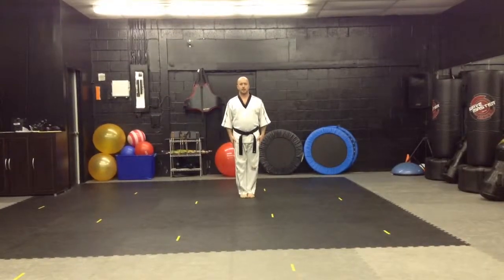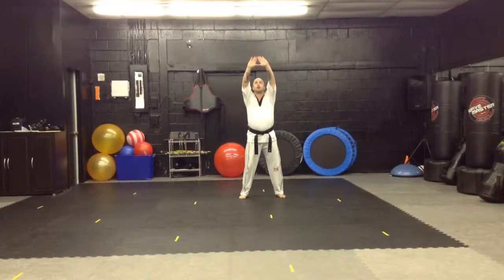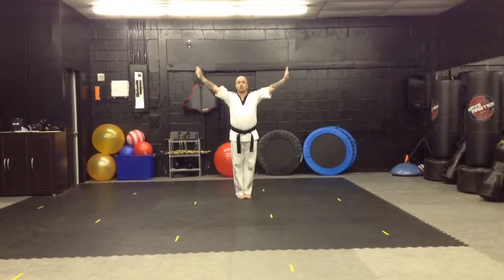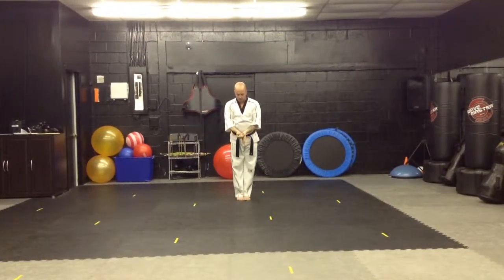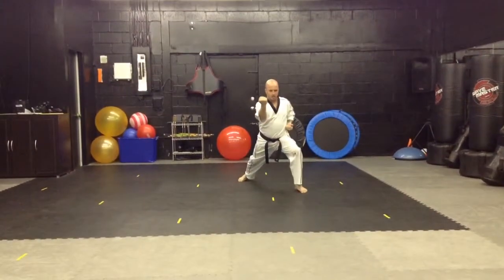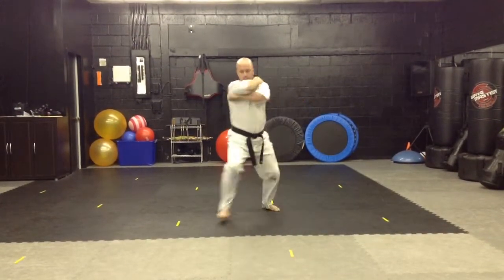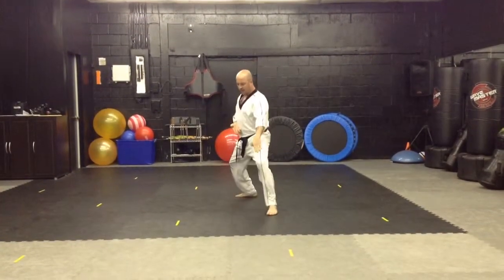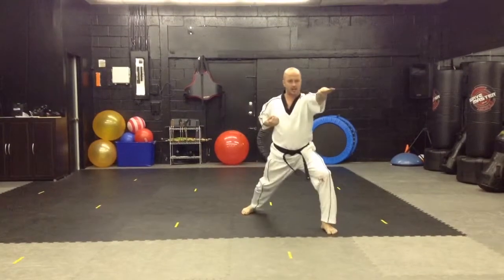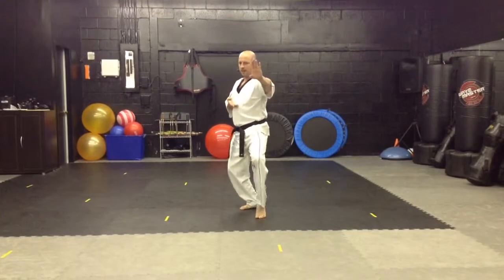Start to yep. Attention. To V starts from here. In and press. Out. Step. Circle. Step. Circle. Shuffle step. Strike. Step back, double knife hand. Shuffle step, strike. Step back, double knife hand. Cat stance, knife hand block.